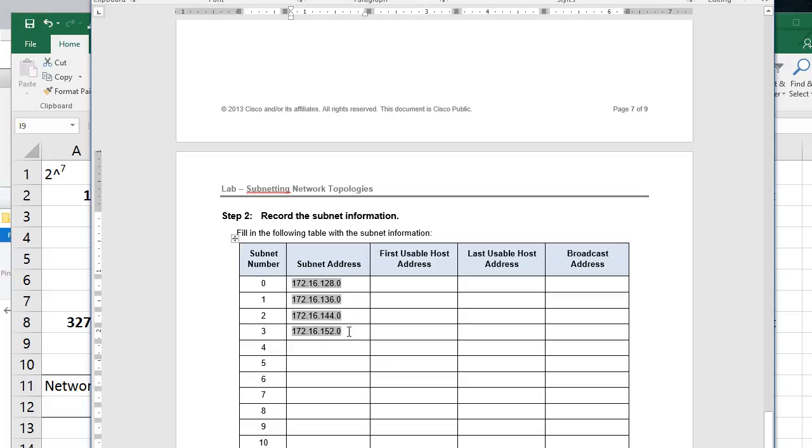So, here we are. This is going to make filling out your chart hopefully a lot easier, because if you know your subnet addresses, getting your broadcast address, you got to roll back one from that. Last usable, roll back one more from your broadcast, and then first usable is just this plus one. So it should be easy to fill out your chart from this point. So my broadcast address here for subnet 0, or the first one I'm creating.